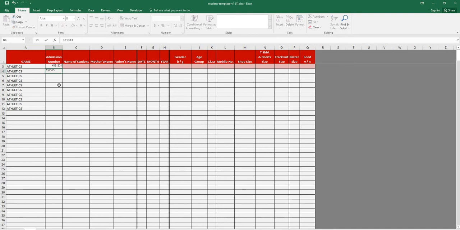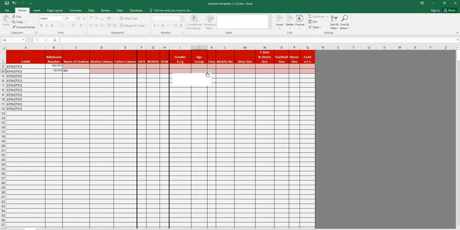As soon as you enter admission number, the row will become slightly red, indicating that these fields need to be filled. You don't need to care about the case, because if you write Ajay, it will be converted to uppercase by the system, no issue. On submission, it will be converted. For date, obviously you have to put the date part only. There is 1 to 31, month, year. In gender, you have to put B or G.